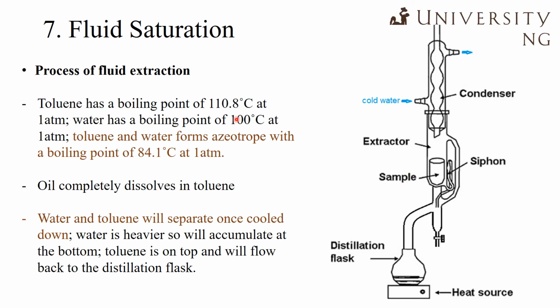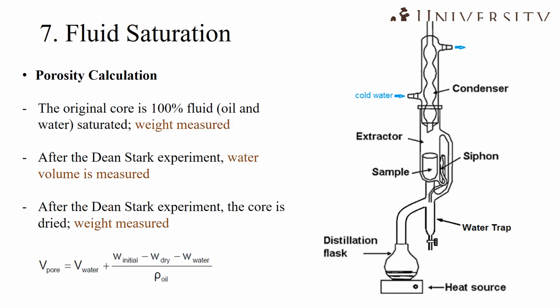So generally, when the toluene goes in and dissolves the oil and evaporates the water, it may also form something called an azeotrope with the water. But once they get colder in the graduated cylinder, they separate again. So in order to get the volume of the pore, we know that the volume of the pore is the volume of water plus volume of oil. And volume of water, we already know, has already accumulated at the bottom of the graduated cylinder. But how do we get the volume of the oil?